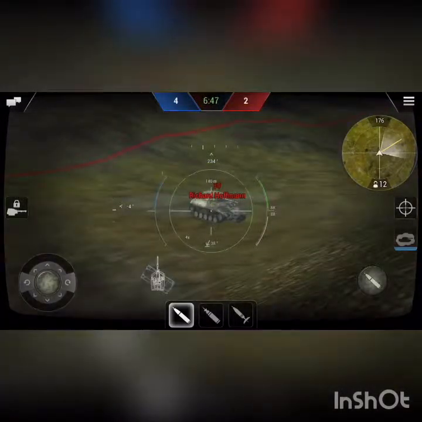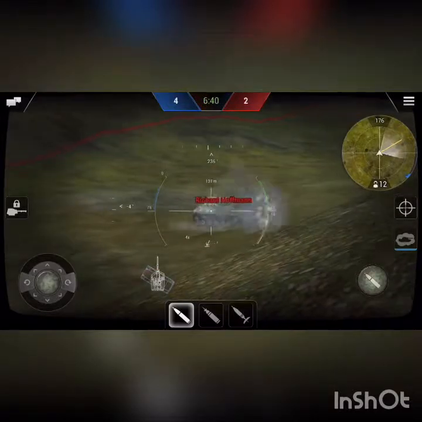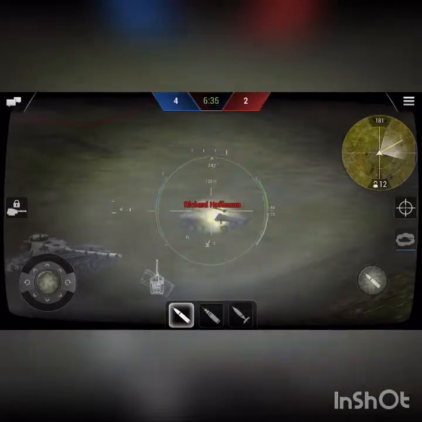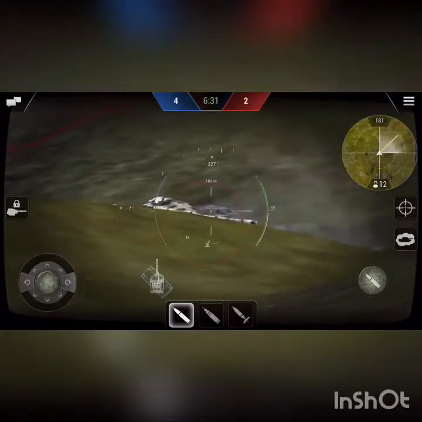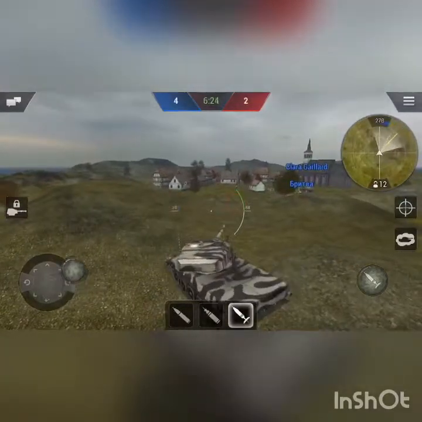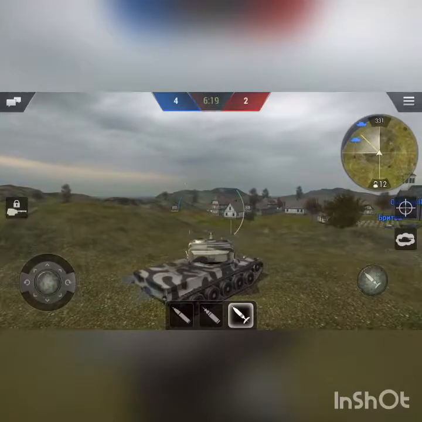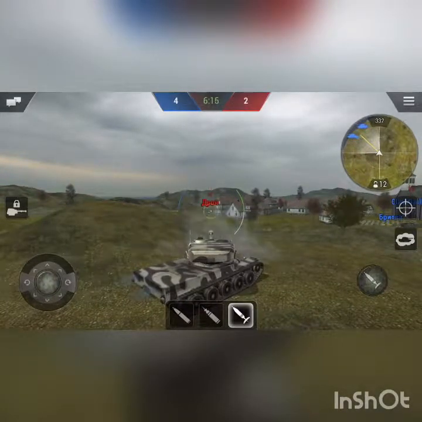It's just not as well balanced compared to other tanks. See, I can't kill this guy because he gets away, I won't be able to kill him in time. That's the problem with this tank, you can't kill someone soon enough before they get away. But the high explosive rounds, as I can see, I just switched to, are a little better at doing damage than regular AP.